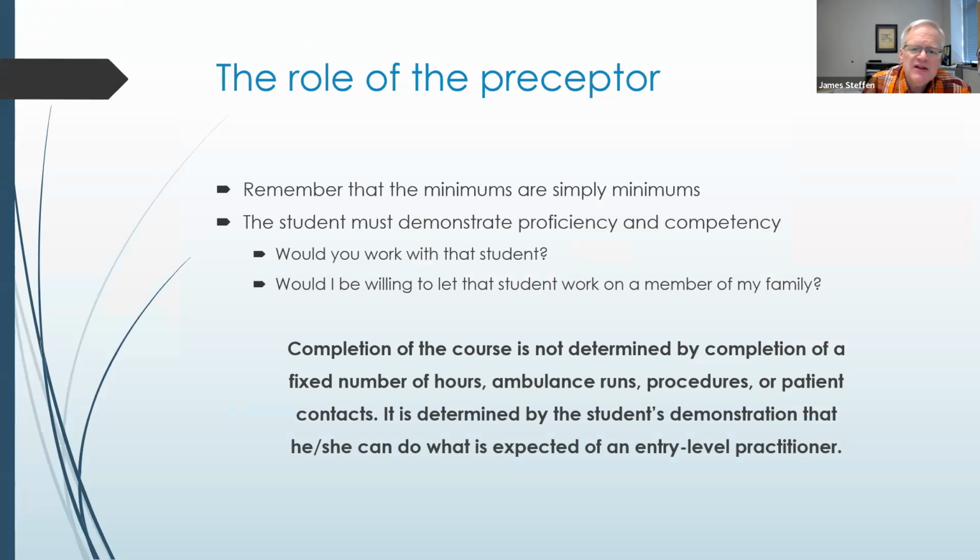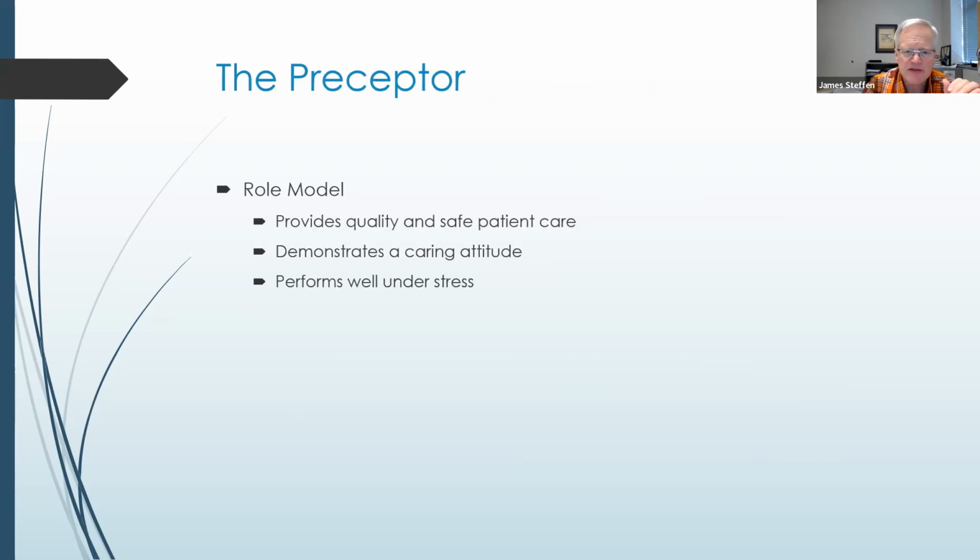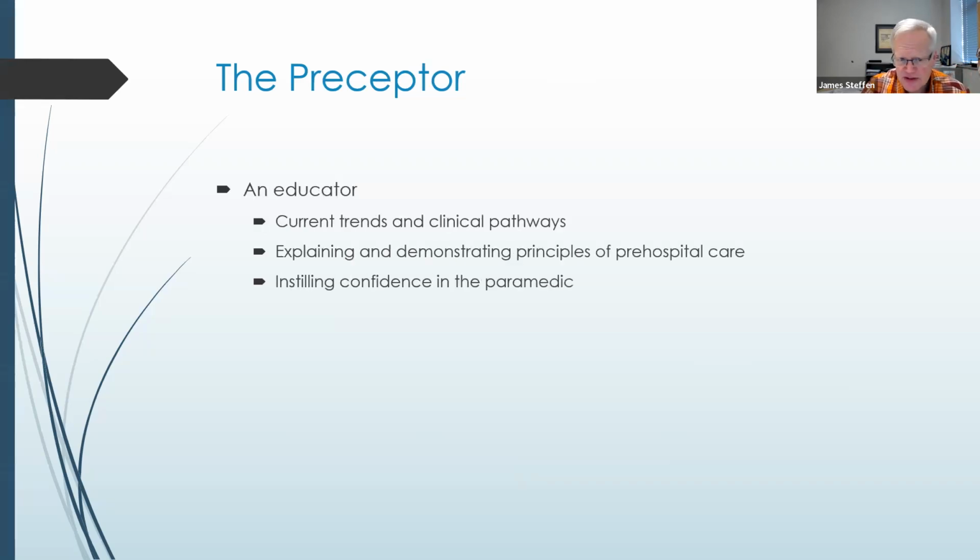Right? So the evaluation, the standard that you have is, would you work with that student? Would you be willing to work with that person? Would you allow that person to take care of a member of your family? Completion of the course, the hours of the course does not ensure competency. That is done by evaluation, both evaluation here at the college and evaluation as part of the field and clinical experience.